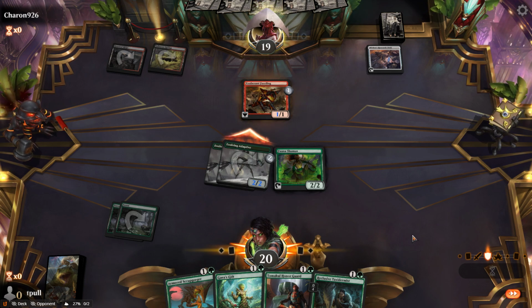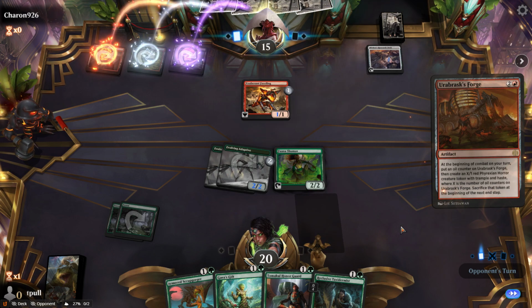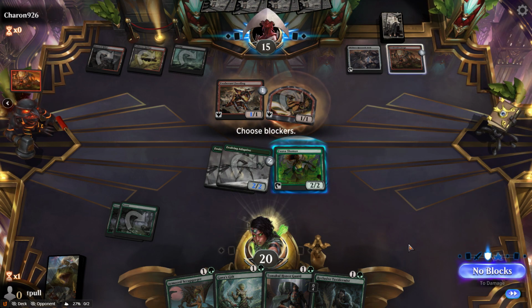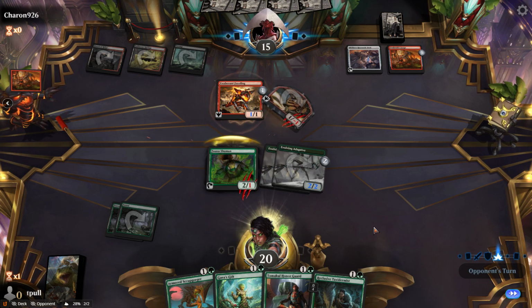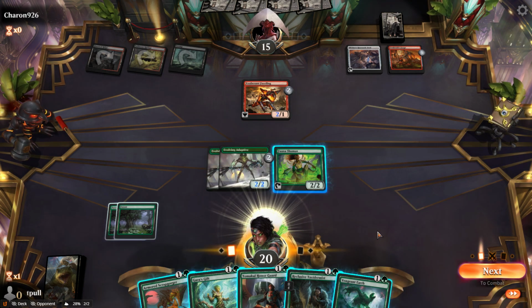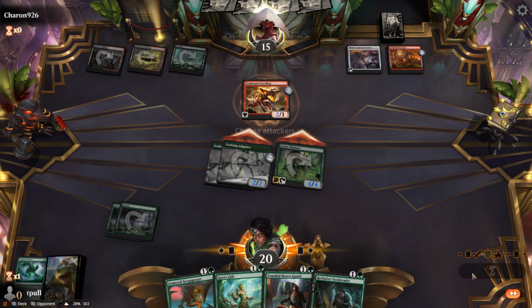Since they're tapped out, they can't do anything against these. Breath Forge, alright. Yeah, we can block that for now. If my computer would not freeze. Come on. There you go. Okay, next. Let's do this. Let's make the Fuseling block our Fauna Shaman.